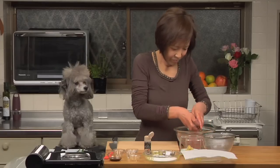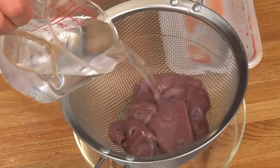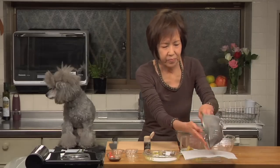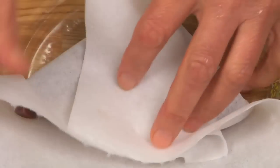Now, remove the liver from the bowl. Place it onto a mesh strainer and lightly rinse with clean water. Place the liver onto a paper towel and thoroughly remove the excess water.